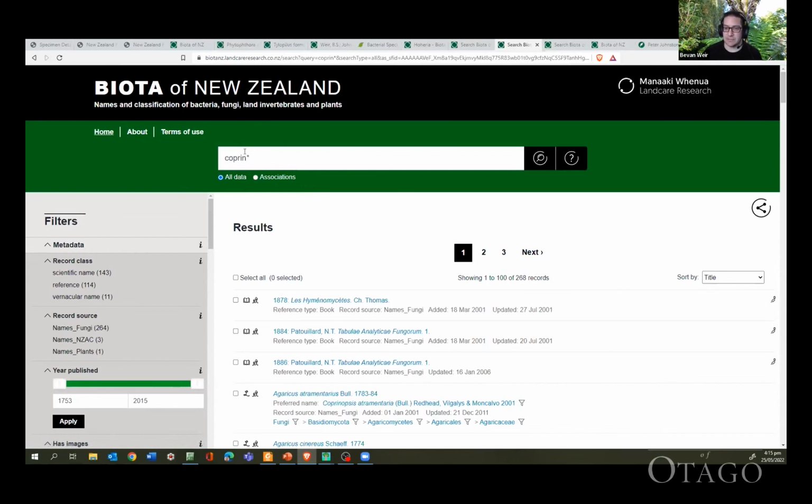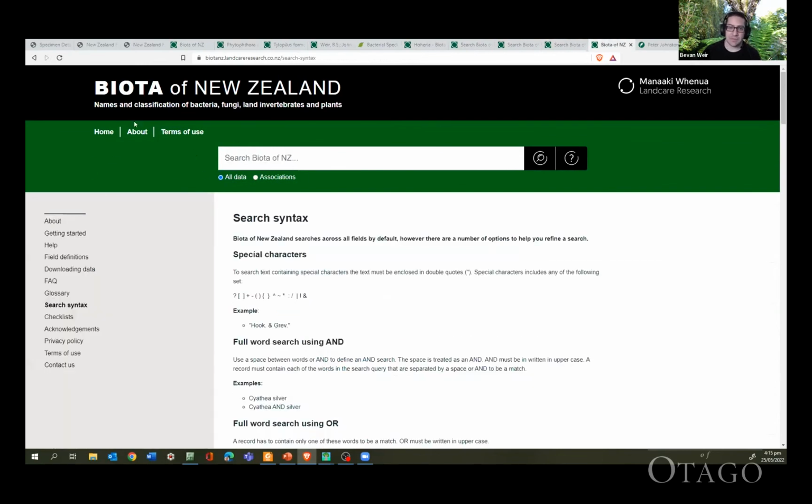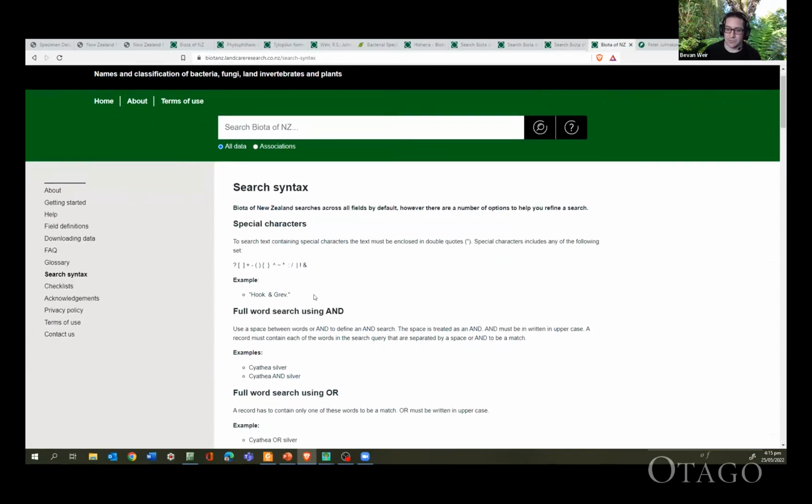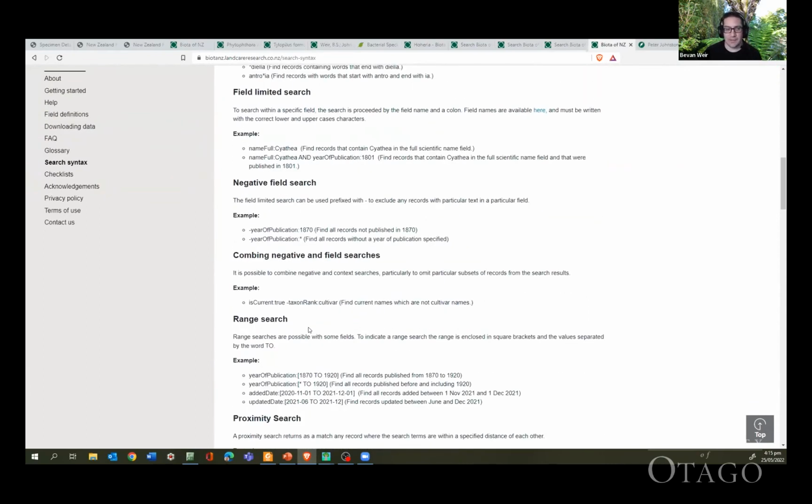So that's a good hint, because it doesn't automatically do substring searching. You can also put the little asterisk in the middle of the word to search for any kind of internal variants as well. And if you want to know how to do it, if you look at these about things down to search syntax, it'll tell you all in great detail about how you're able to search things.